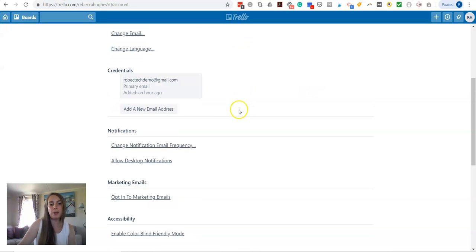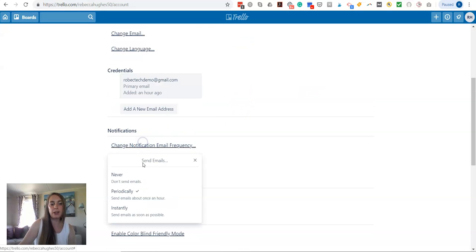So I like to make sure that my notification email frequency is set to periodically and not instantly, because if you are collaborating and lots of people are changing lots of things all at the same time, then you are going to be inundated with change emails. So I have that periodically. Or you can choose never if it's just you working in the team, of course.